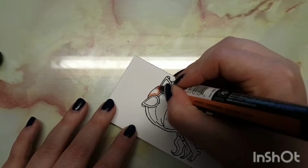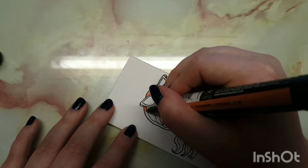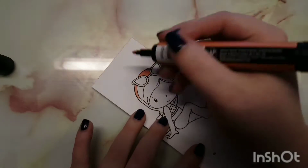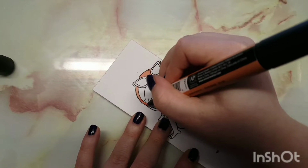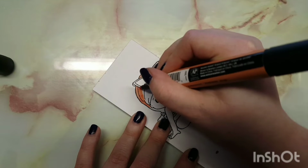So I'm going to insert some music, and I'll speed the process up. Everything I used is linked in my description. If it's not linked, it just means I couldn't get it. But hopefully you'll have this in your stash anyways. And I will talk to you guys when I start to assemble my card.